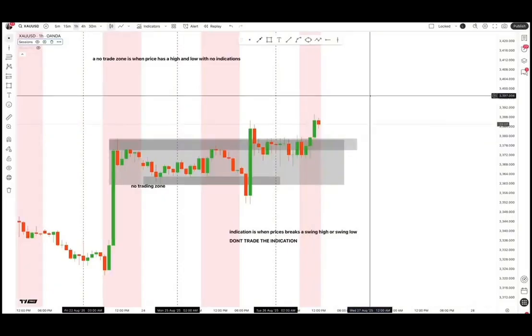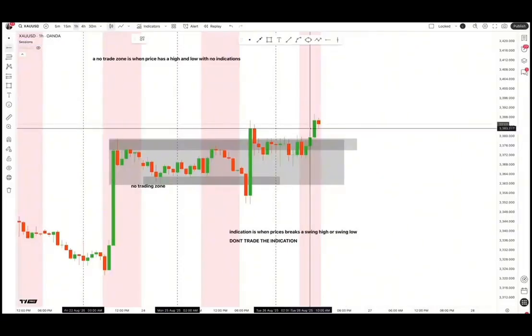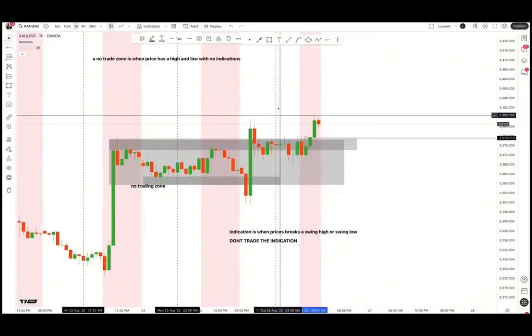But yeah, you see how I'm able to do this, and once again, I also placed the trade right around this level. I'm gonna play the clip. Yeah, let's just play the clip.